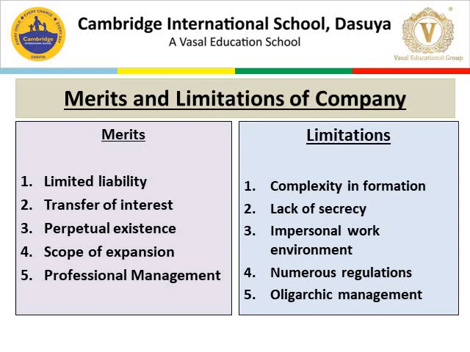Number three, impersonal work environment. As the management and the owner are two different persons, the management does not treat creditors, employees, and other persons in a personal way or in a very good manner. As the owner of the company is a different person, there is a lack of personal touch in the public limited company. Number four, numerous regulations. We have to follow a number of regulations made by the Securities and Exchange Board of India.